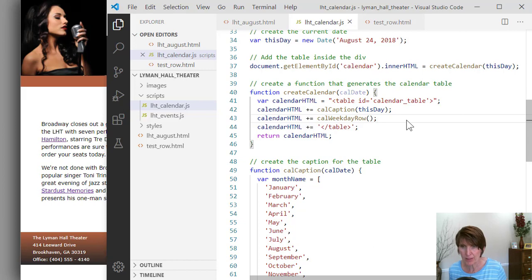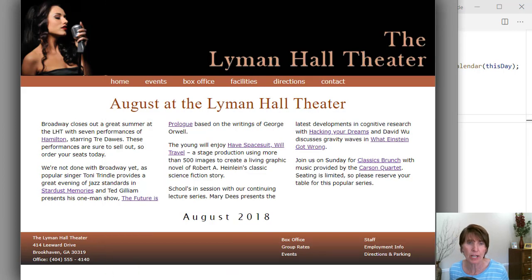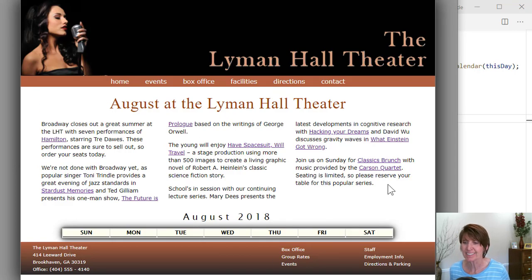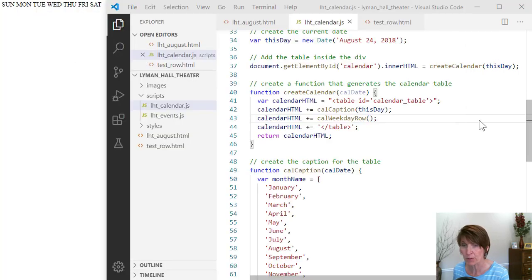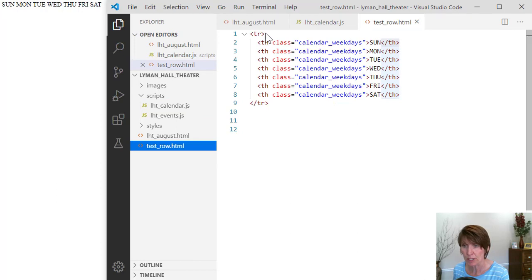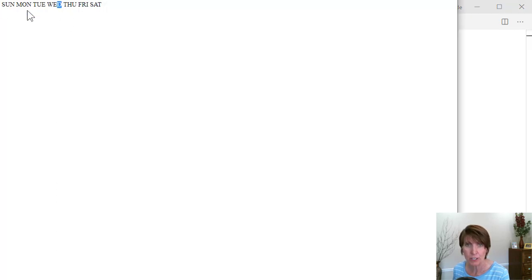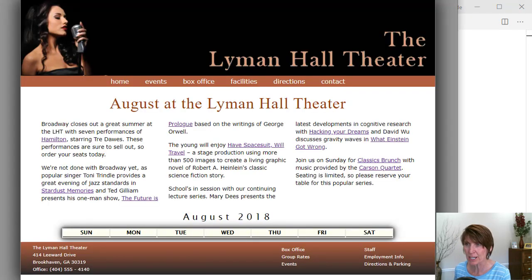And now we save that, and now we refresh. What do we get? Notice we got these tags across here. Notice how this looks different than the test row. So here, if I do the test row, remember what this is? This is where I just wrote it out exactly. Here's what it looks like. Why does it look so different here?